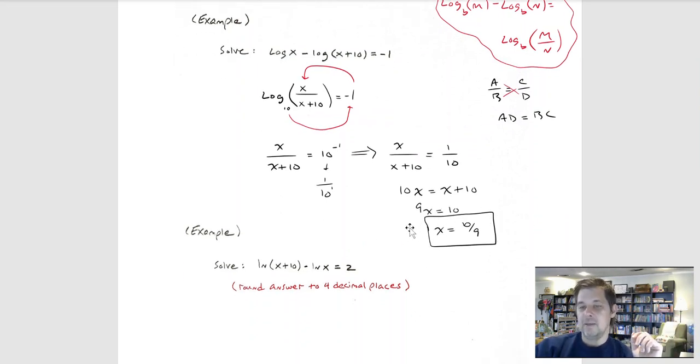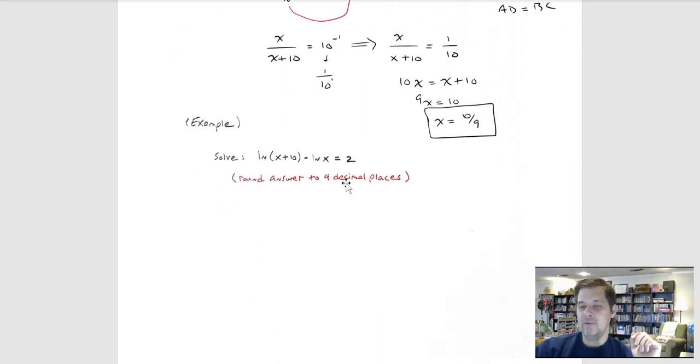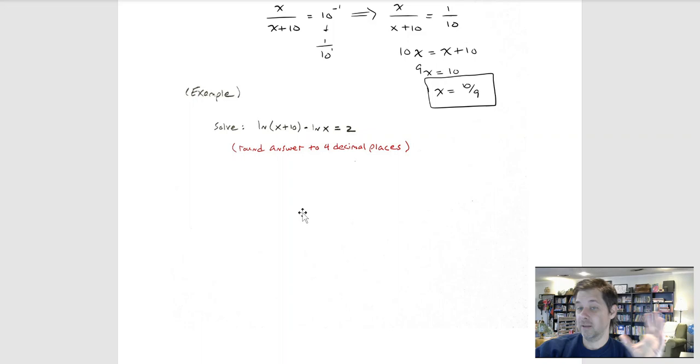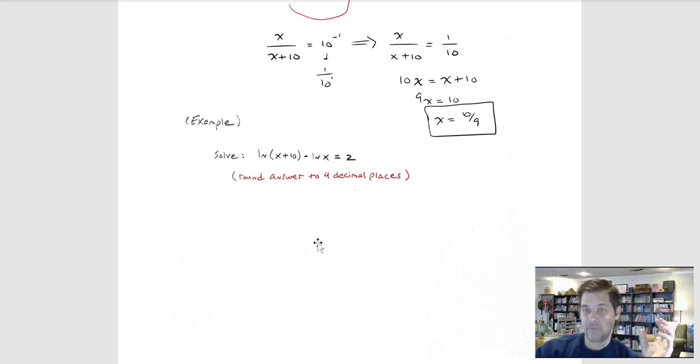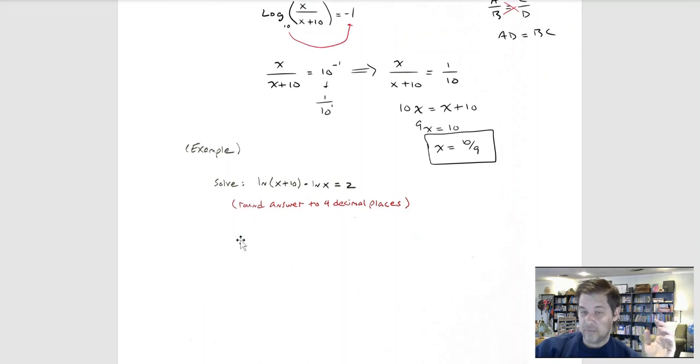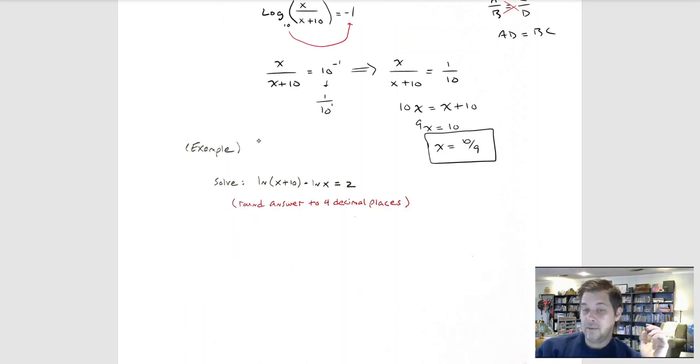All right. Okay. Let's do one more then, like this, but where the numbers get a little strange. Okay. So here I have one that looks a lot like that. You know, I mean, it's like this is a logarithm, then I got subtraction, and then I've got another logarithm, and then I got a number. Okay. But it says ln instead of log. So ln is a logarithm. It's called the natural logarithm.